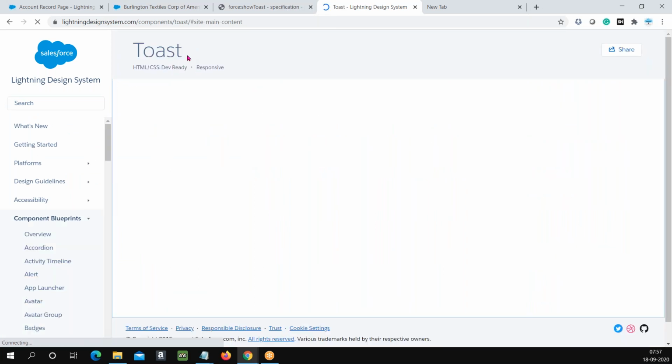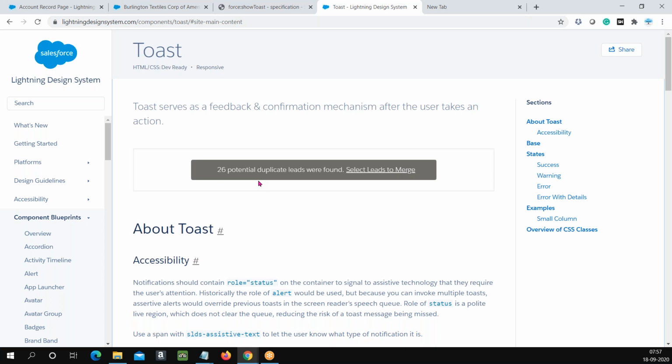In Lightning Design System, there is a helper class toast, right? I think here you can take the icons for your toast message. Okay. Yes.